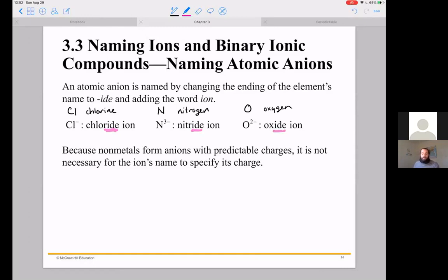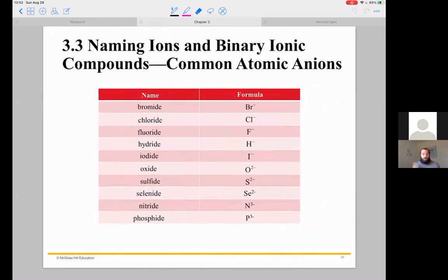Okay. For the most part, you're chopping off the back end and sticking on -ide. To some extent, you have to make them sound correct. An easy mistake that people make is to say that this is the oxygenide ion or something like that. So it is kind of arbitrary as to what portion of the back end we chop off. Eventually, they'll just kind of sound right. There are a smaller number of anions than there are cations, so there's a pretty tiny number that you would have to know. Again, oxide, not oxygenide.